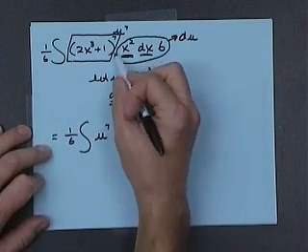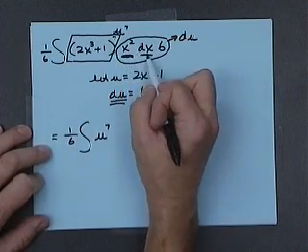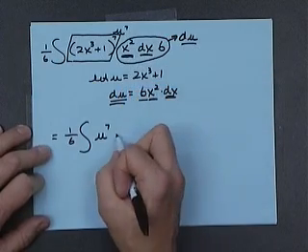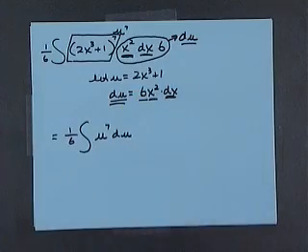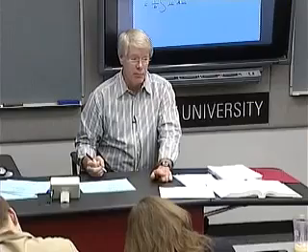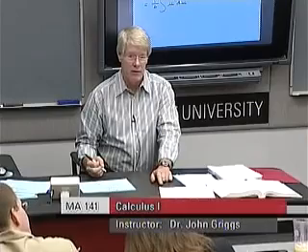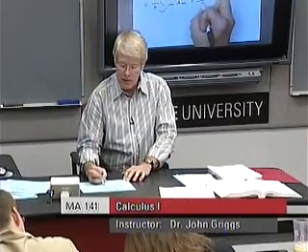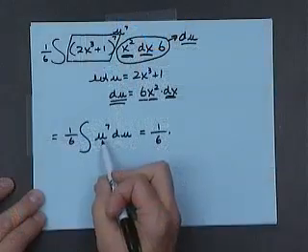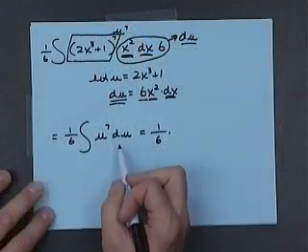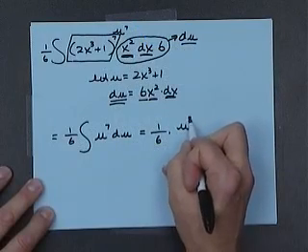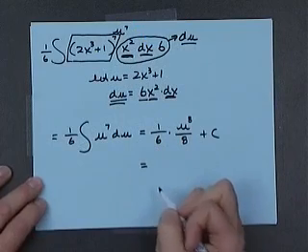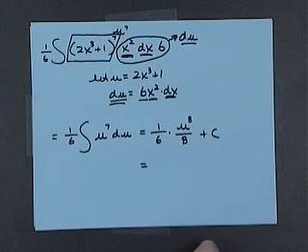And everything else in the integrand, the 6, the x squared, and the dx, are all needed because they are all parts of du. That is clearly simpler looking than what we started with, right? What's the integral of u to the 7th du? U to the 8th over 8, plus C. So the work is done. The substitution made it look easier. We were able to integrate it.